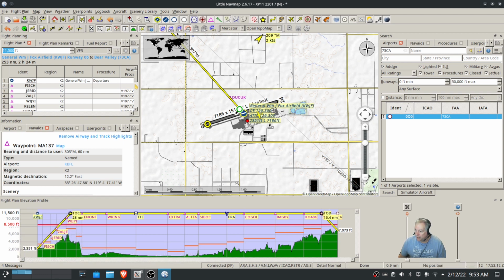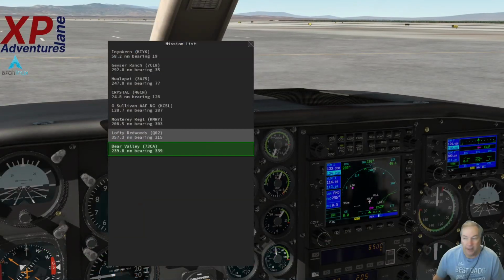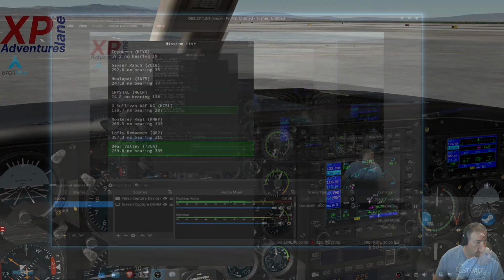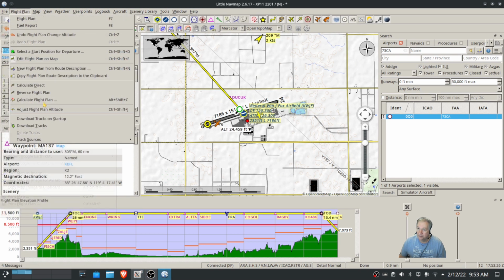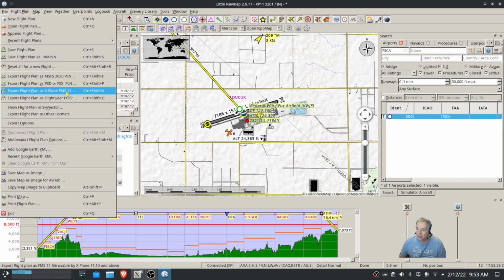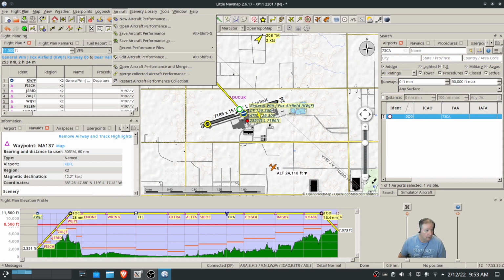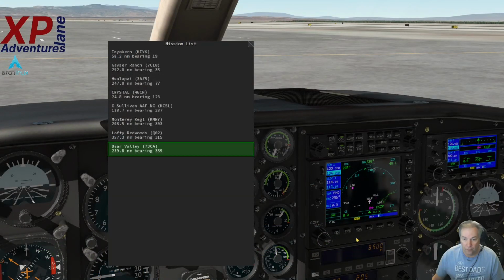So we'll go ahead and set this up, and now we'll jump back into the sim. I should also say that with the little nav map, I saved it and exported it to X-Plane 11, so I don't have to sit there, because we are running the Garmin 530s and 430.